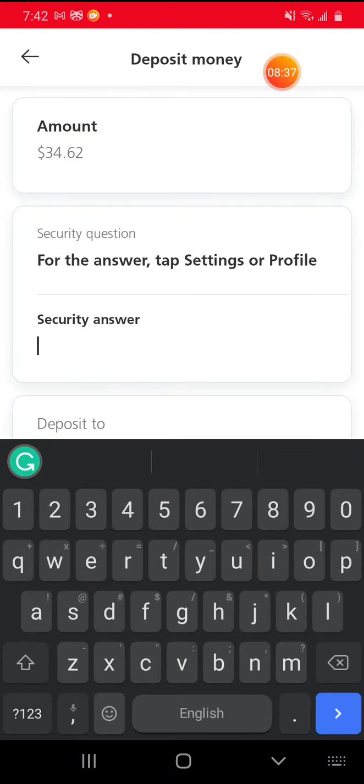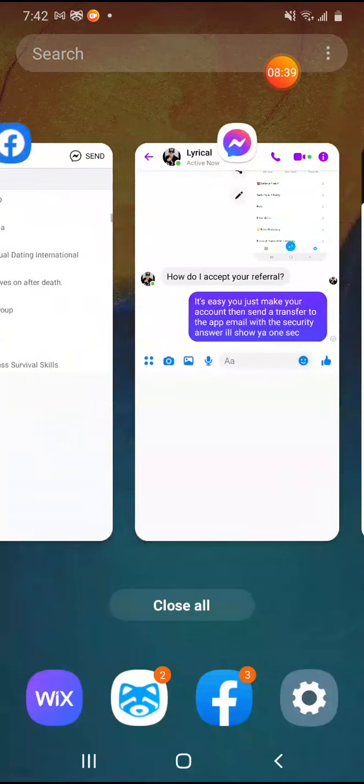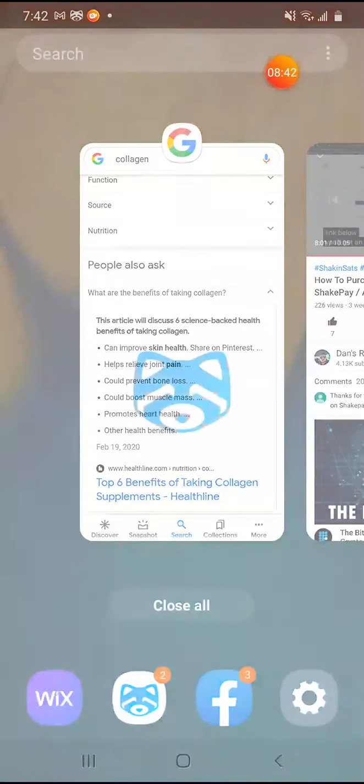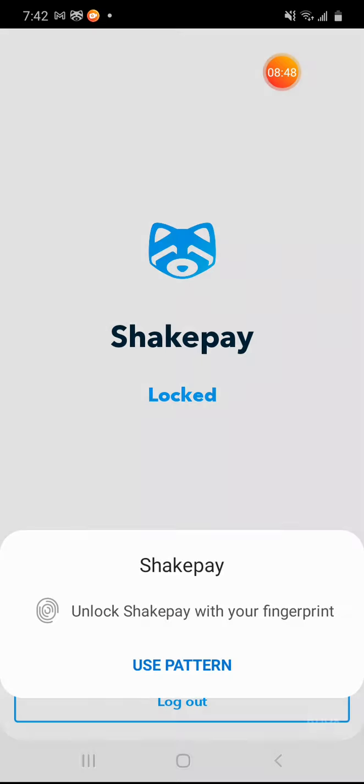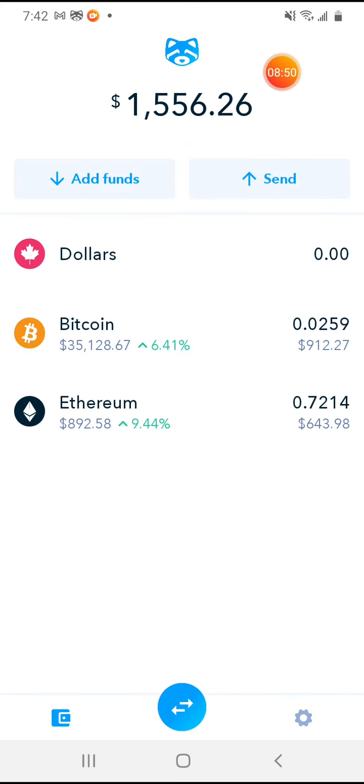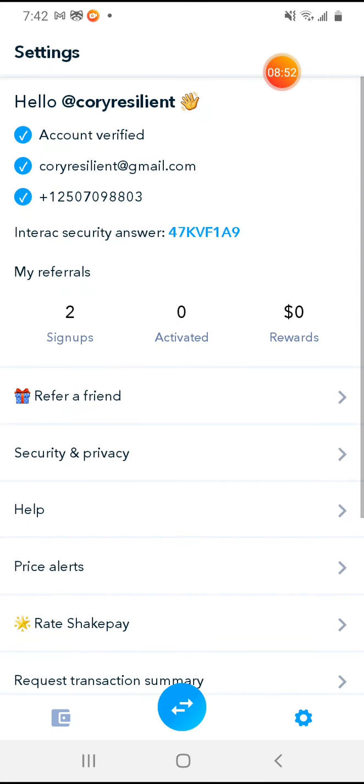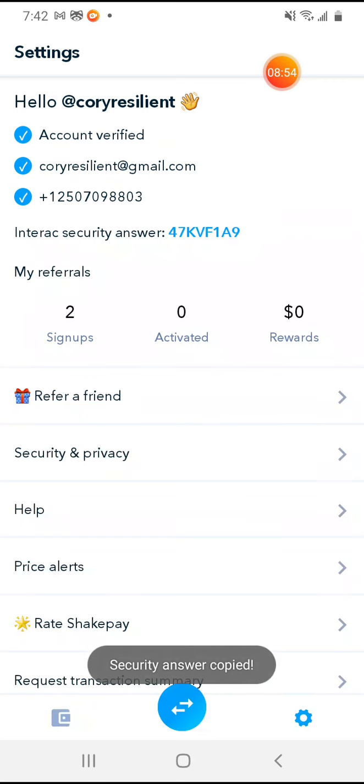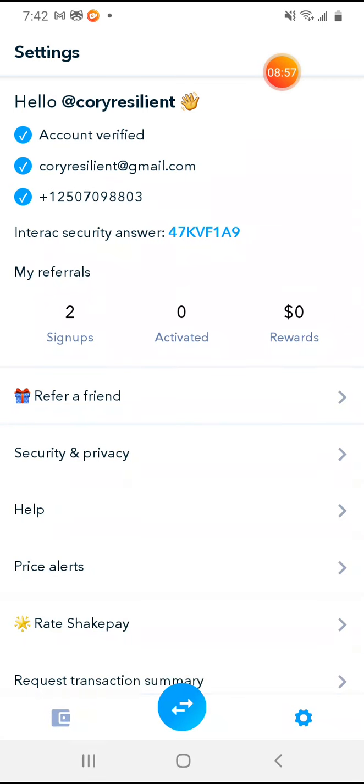The security answer is in the ShakePay app. You open the ShakePay app. Just like any e-transfer, you gotta put a security question and know the answer. So I'll click right here, Interac security answer, and then you see 47KV, blah blah.